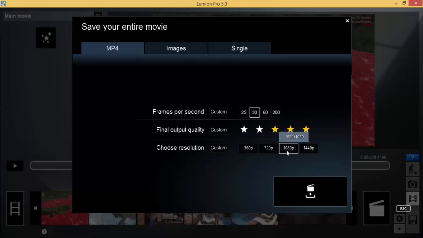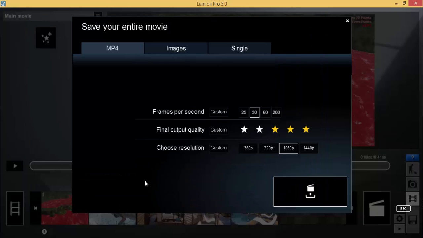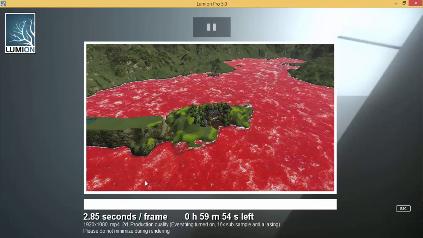Full HD resolution is 1920 by 1080 pixels. You can go higher but not lower. When you are done, you click Start Movie Export and give it a logical name, save it, and you are good to go, like that.